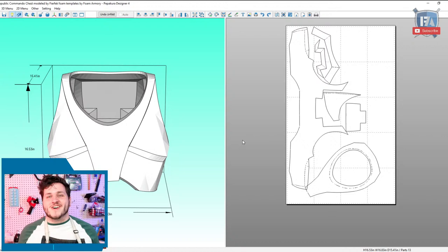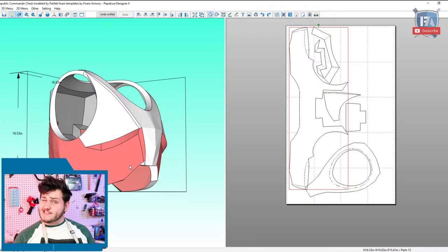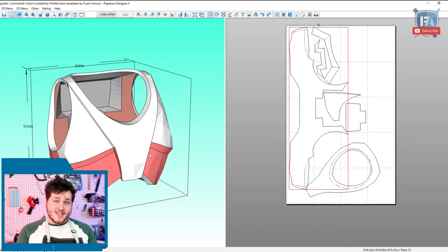But of course, then you're getting a very clean piece that's mostly one piece. So I'm really excited about this one in particular, because I think it's one of those pieces that's going to go together really quickly, but then it's going to have some really fun heat forming opportunities, which is one of the reasons I love using foam.